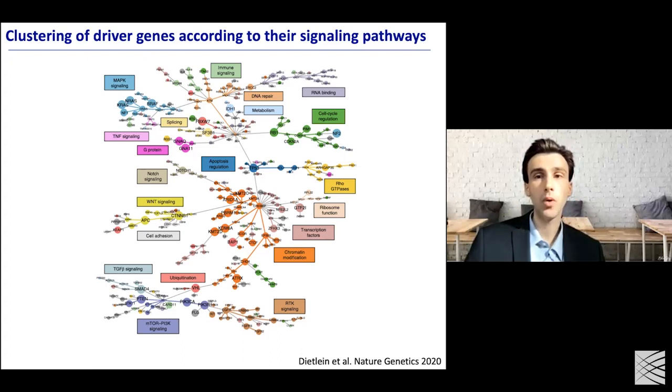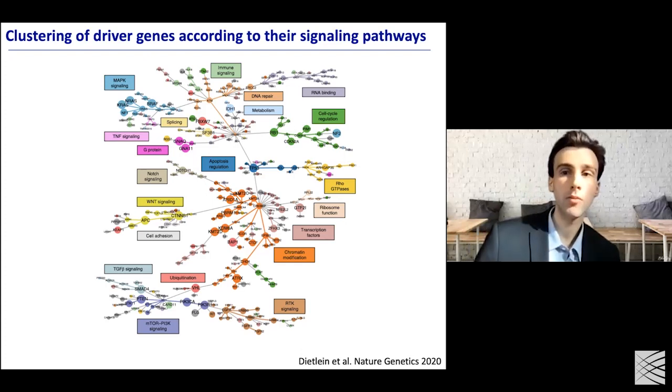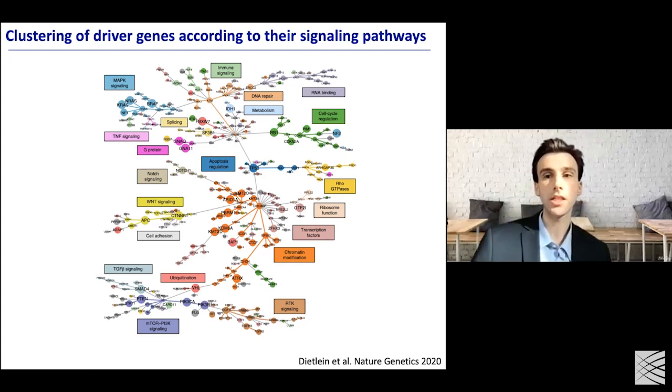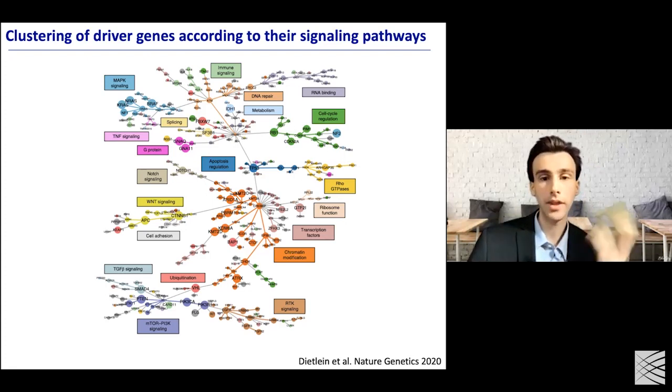So I think it is important to keep this in mind because, for instance, if your gene is mutated in just 1% but is in a completely different pathway than any of the genes you had discovered before, then this might not spark that much interest compared to a pathway where each gene is individually mutated in just 1%, but together those genes might be mutated as much as the canonical driver gene. For instance, one example is the chromatin modification pathway.